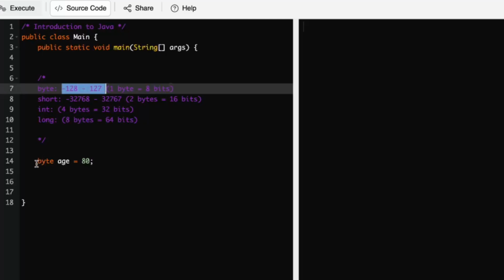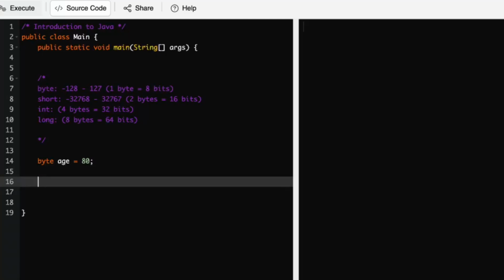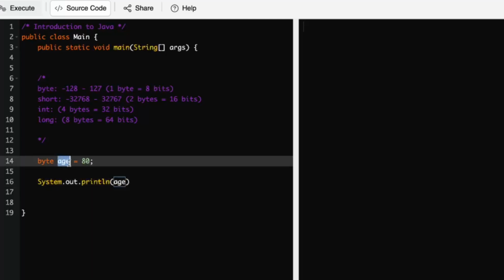For byte, we need to be between minus 128 and positive 127. So for age, we are cool using this. Here we're gonna use System.out.println. So we're gonna print age, that is the variable.